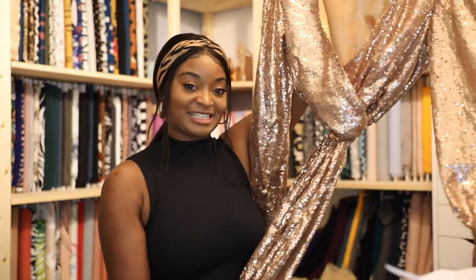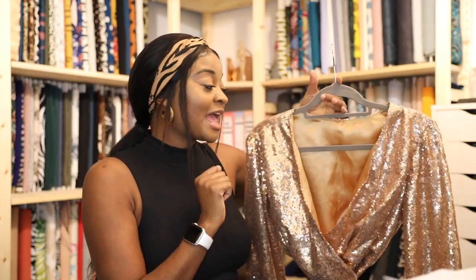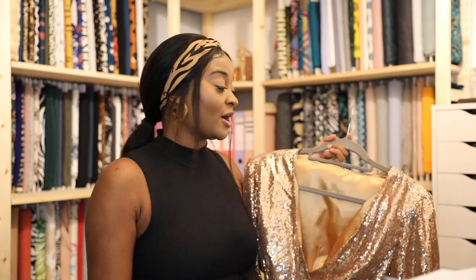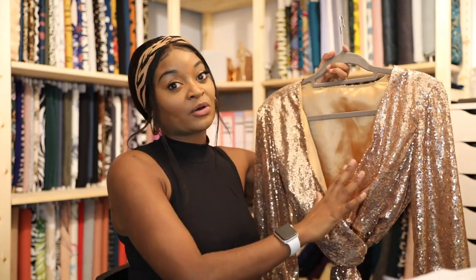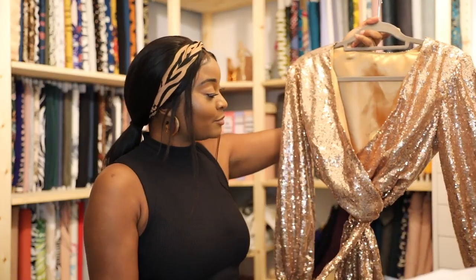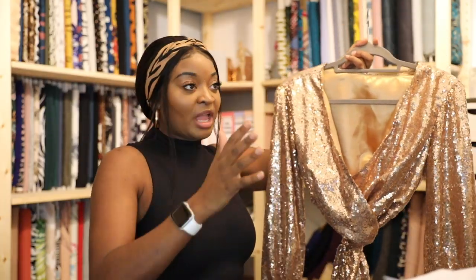Vogue 9373 — highly recommend! The next item I made in December was this sparkly number, also for a Christmas party. Someone was having a party at their very large house in the suburbs of West London with catering — it was incredible. The invitation said 'sparkles — wear sparkles,' and I was just like, I can do that! So I made this dress.